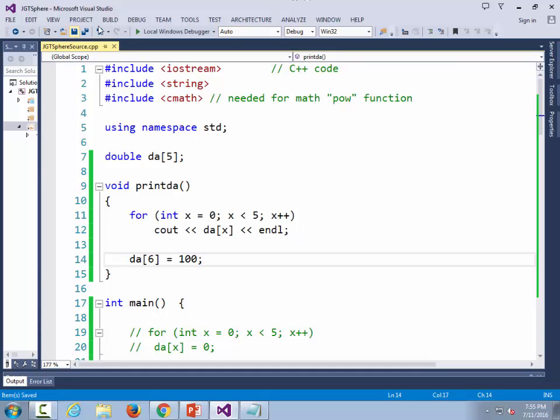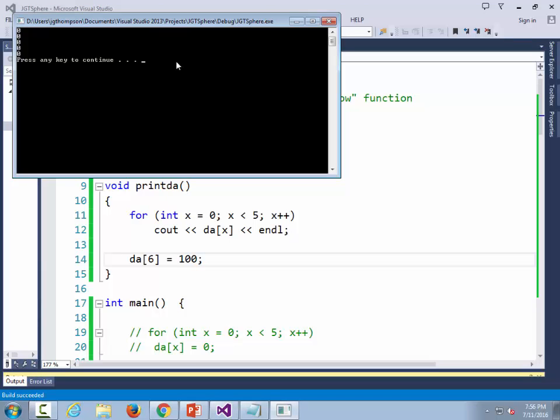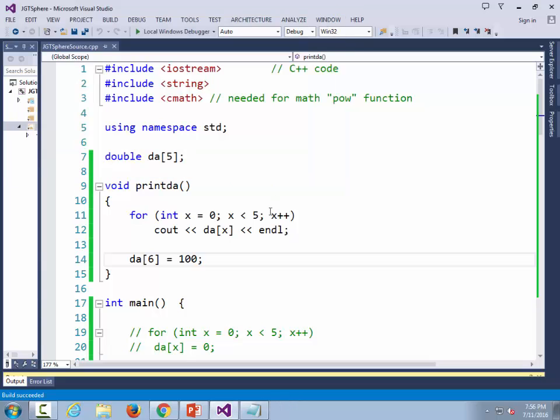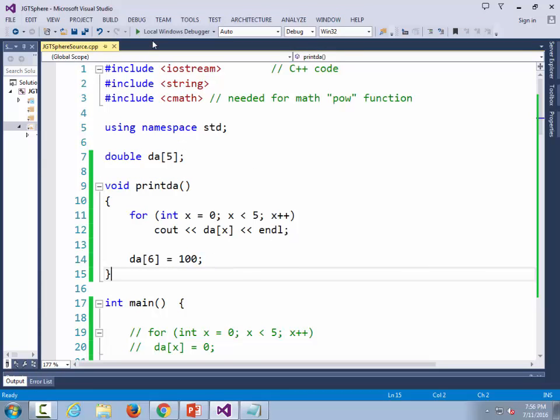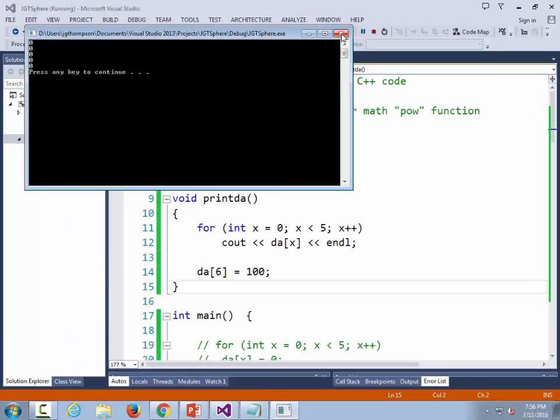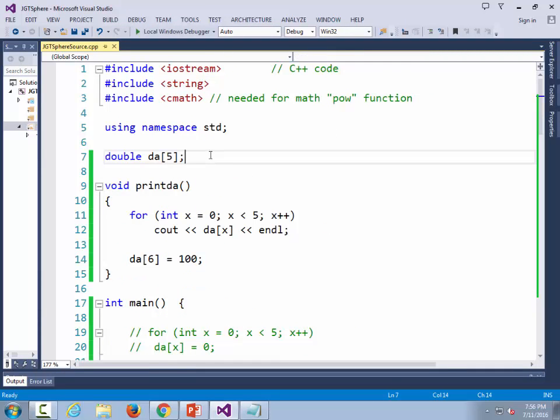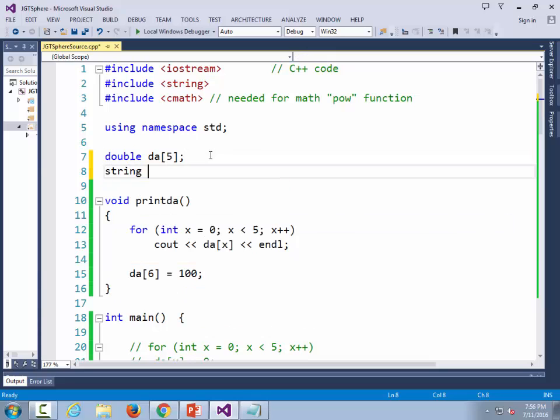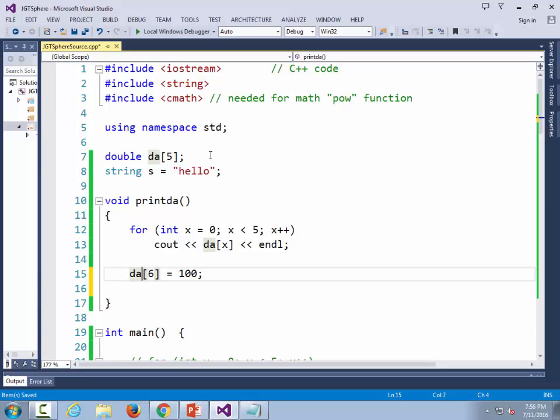That's not a syntax error. It thinks that's perfectly fine. It even worked right. Didn't generate an error. It's surprising that it didn't generate an error, but it didn't. But that can cause problems. Let's say that we had a string after that. I'm just going to call it S for string. Well, let's just change element number 5 because we know that 5 is out of bounds. 0, 1, 2, 3, 4 are the only ones that work.